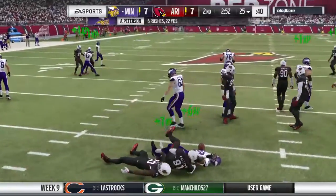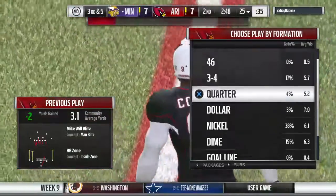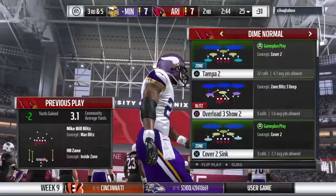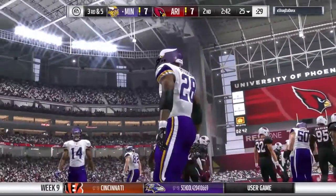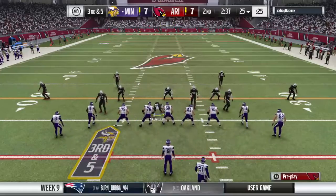He's so good at that, isn't he? I think he knew right away that he wasn't going to get to his primary guy. I think he read that as soon as he got to the line of scrimmage, knew where the pressure was going to come from, and said, I know how to beat that, and that's what he did. And the offense in that middle ground here on third down, 5 yards to go.